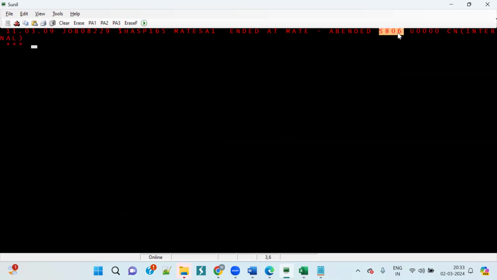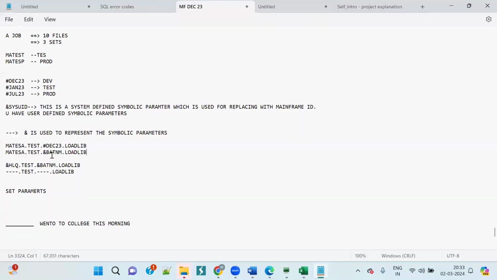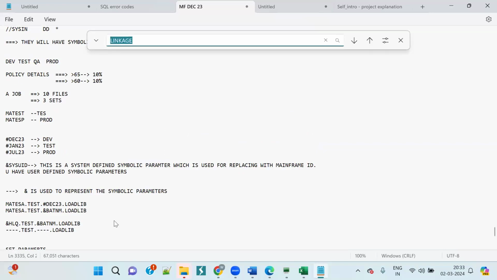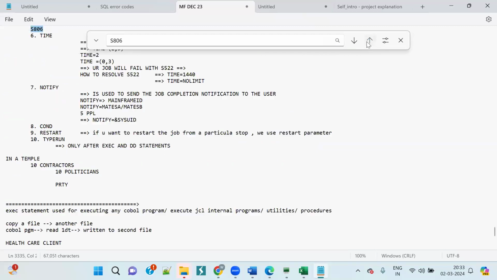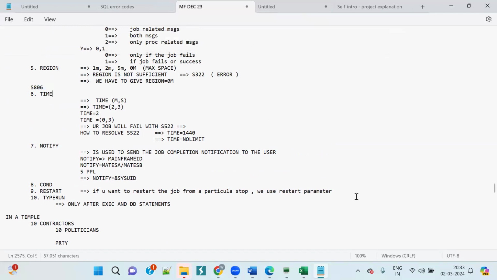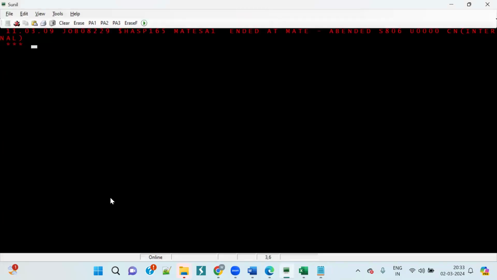S806 means, recently, for some reason, I have explained to you. I don't know why, but here I think it is load module not found. Basically, for some step, we are seeing load module not found.